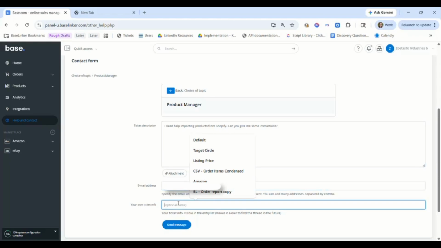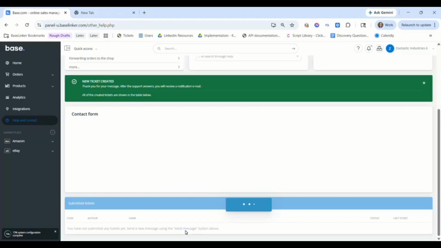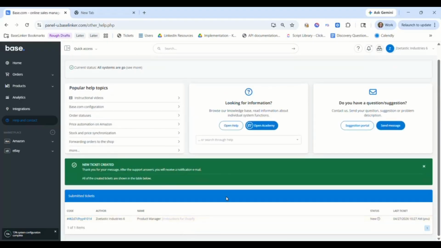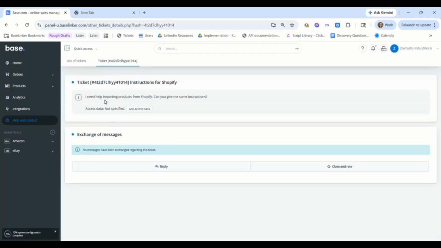There, you can put your own ticket info. This is literally just going to be a title, instructions for Shopify, and then you hit send message. That is going to go to our team and someone will get back to you. They're very responsive. So you can see down here, we now have a ticket. And we can reply to it, and we can also close and rate the ticket.